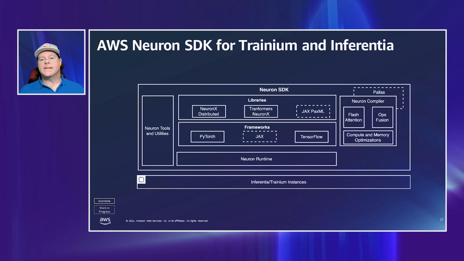So let's dive a bit into the Neuron SDK. We'll see there's actually a few different components to this SDK. There's the lower level libraries, as well as the framework support, so PyTorch and TensorFlow that we mentioned before. There's also what's called the Neuron compiler. This is going to take your model and compile it down to this chip. And as you'll see in a bit here, Hugging Face has created what's called the Optimum Neuron library that makes all of this super simple in just a few lines of code.